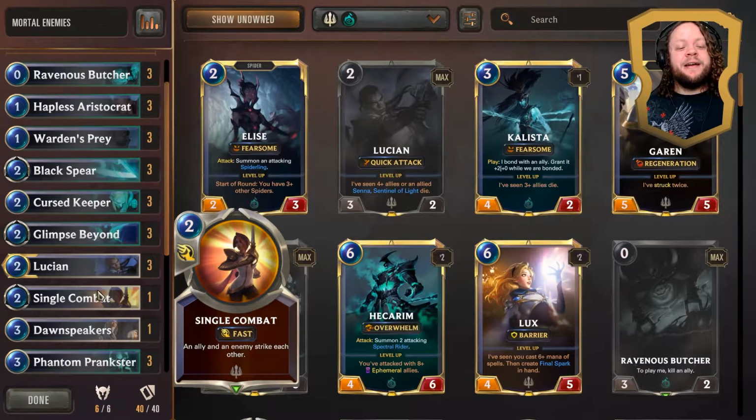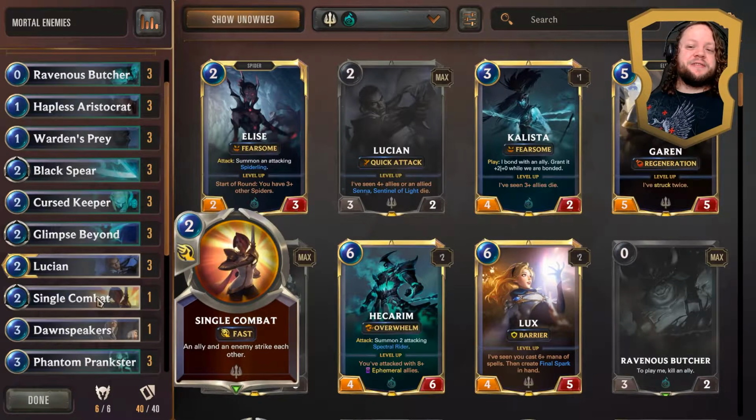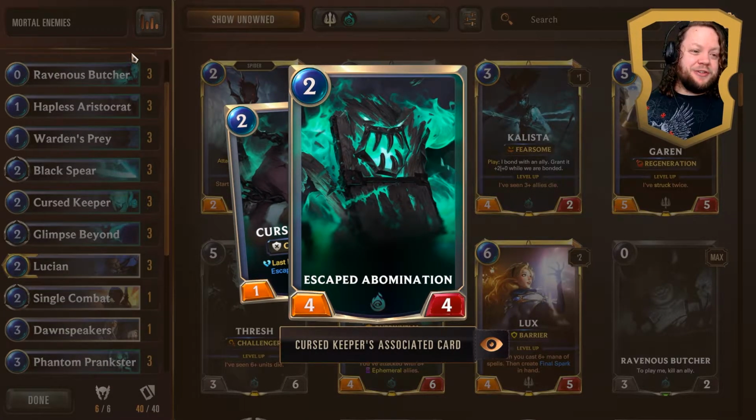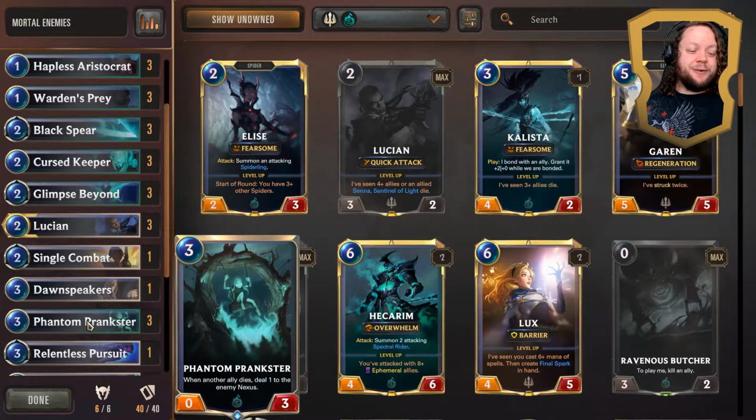Single Combat here accomplishes a very similar task to everything else we've looked at in the deck. So with this, one of your allies and an enemy strike each other. The idea here is that if I need to kill a Cursed Keeper, I can use Single Combat to kill something with 1 health, sacrifice my Cursed Keeper, and in exchange, we'll get a nice 4/4 Escaped Abomination. That's called winning. We've also got Dawn Speakers in here, which grant other allies +1/+1 if an ally died this round. You could have a few more of these. I'm only running 1 because I only had 1.